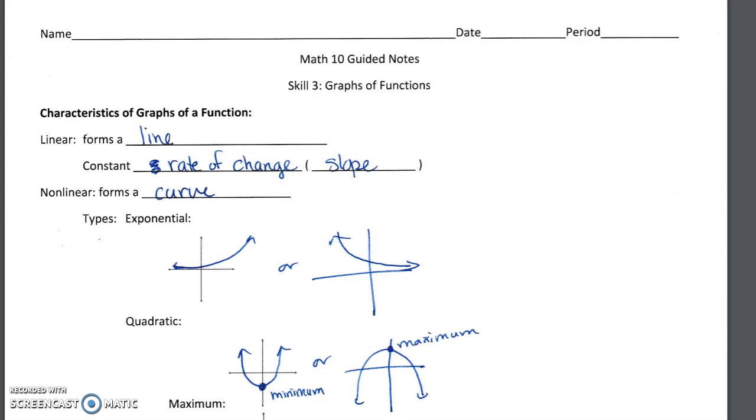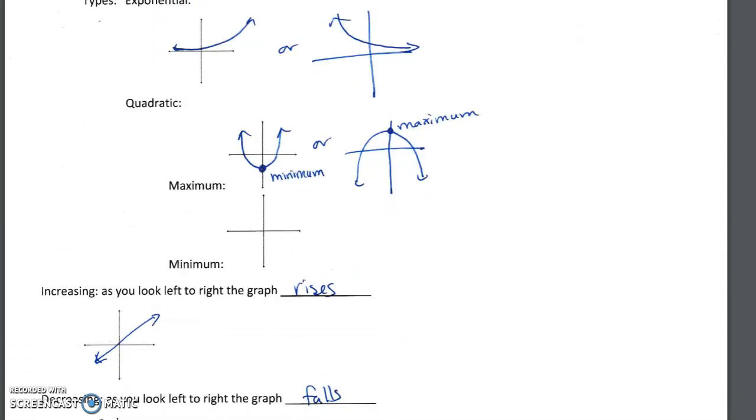Underneath there is quadratic. Now this is something, my guess is you've delved into a little bit in your Algebra 1 classes. Quadratic, I am guessing you're familiar with the word parabola. So what you're looking at are two parabolas. You have a parabola that's opening up and a parabola that's opening down. The ones that open down have a point that's called a maximum, and the ones that are opening up have what's called a minimum. Minimum, lowest point on the graph, maximum, highest point on the graph.